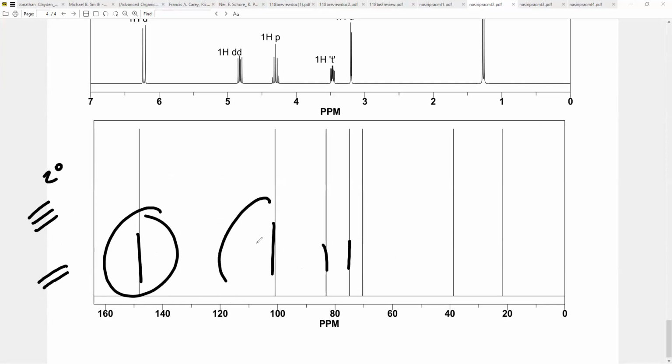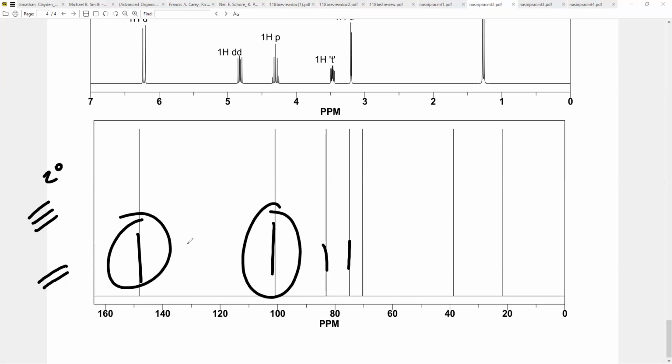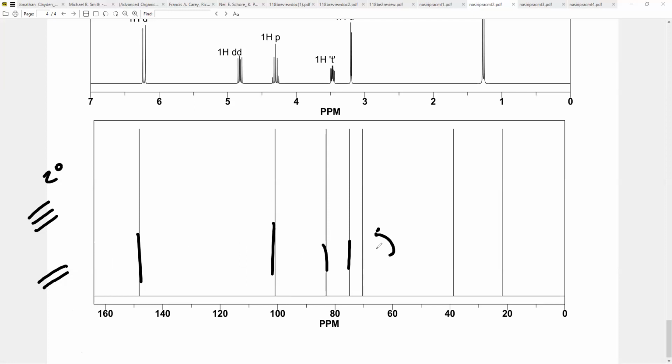You can also see that there's this huge separation on the alkene, right? So there's some kind of electron effect going on where one is super shielded, one is super deshielded. We'll go over that in a second. But other than that, I don't really see any other functionality, right? I mean, you might be convinced that that could also be an alkyne, but even if it were, that's 2, 4, and then 5, that's too many. Whenever you have a degree that can't be resolved in the CNMR, it's usually a ring. So it looks like we're gonna have a triple bond, a double bond, and a ring involved in this.